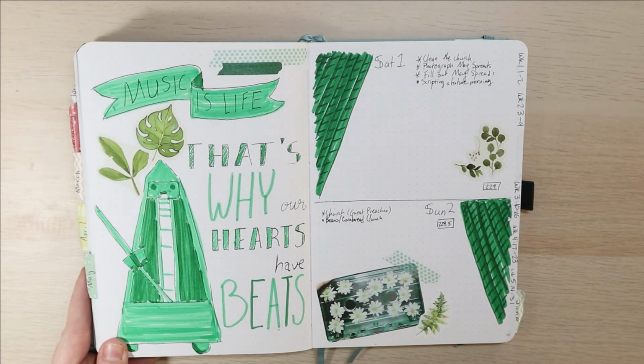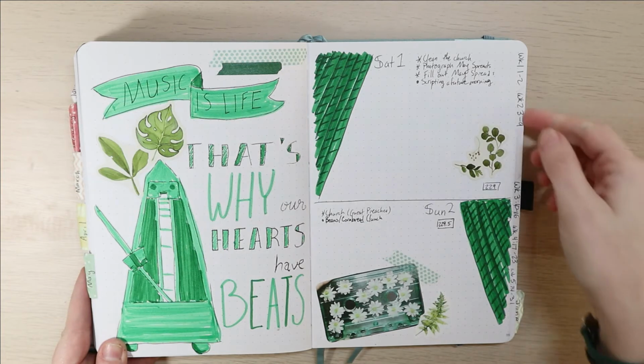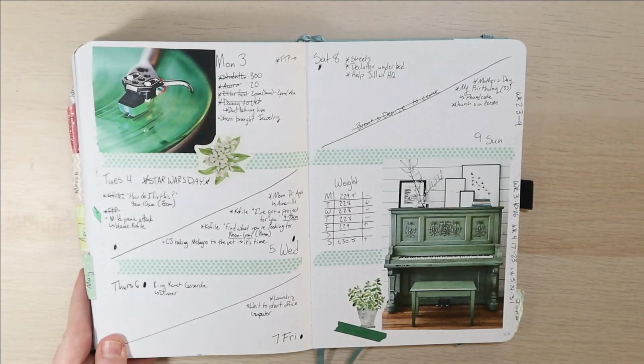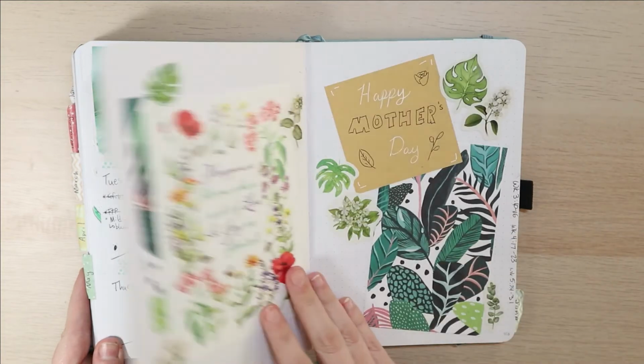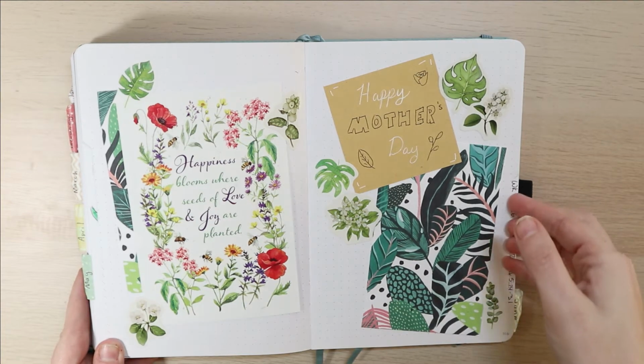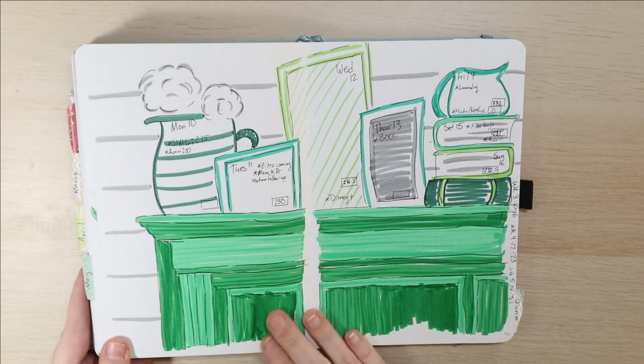And then I just had my weeklies here. As you can see, I did include tabby doos cut in as well as the tabby doos on the outside, but those outside ones just got so damaged I decided to just nix them altogether. Here is my Mother's Day spread. I didn't do a birthday spread for the month of May because my birthday is in May. I just went with the Mother's Day and had fun.